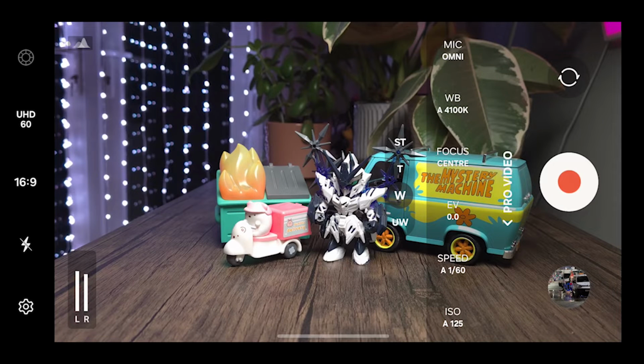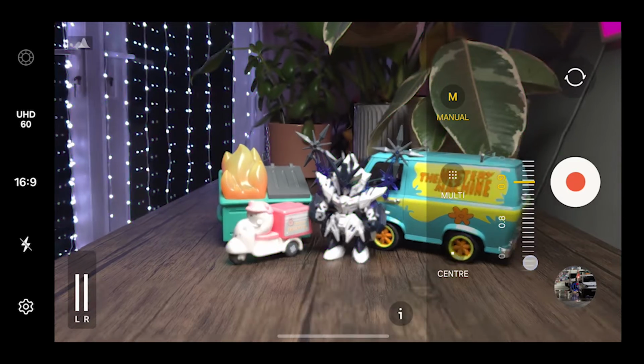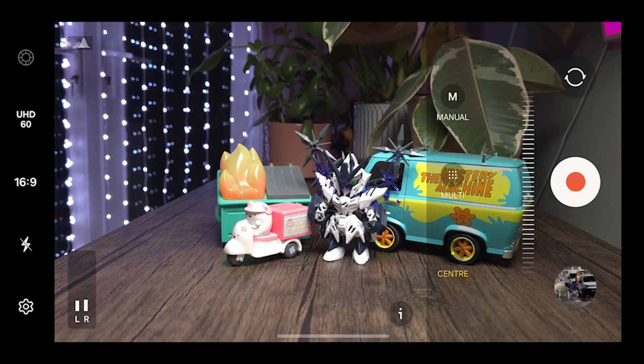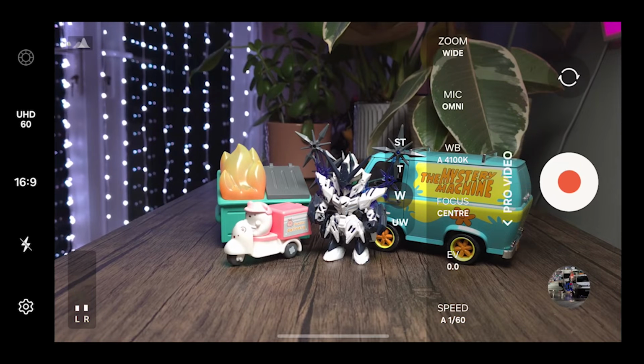Here you can take control of all your manual settings. So you've got ISO sensitivity, shutter speed, EV compensation, focus mode, and manual focus if you want it. And it looks like when you turn manual focus on, focus peaking is enabled by default. You've also got your white balance, different microphone options, including Bluetooth mics and wired USB mics. I have tried this with the DJI Mic 2 and it does pair up fine. It works absolutely great. So that's a nice little bonus over the Vivo X100 Pro.